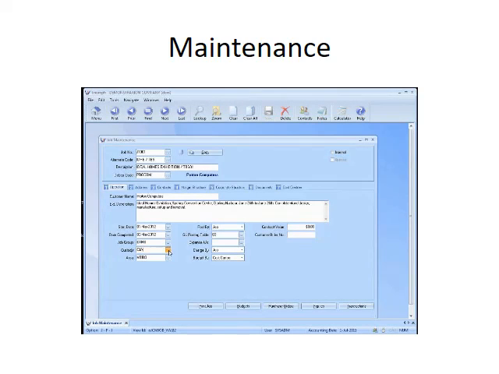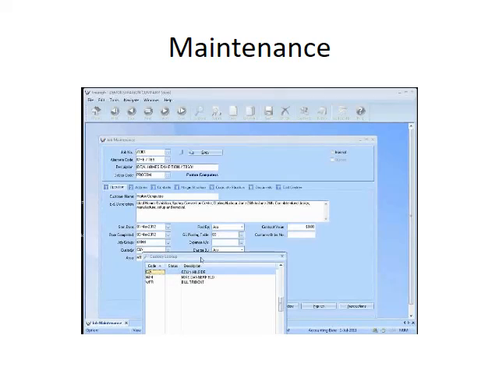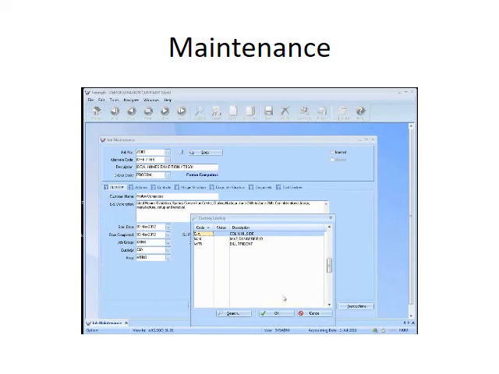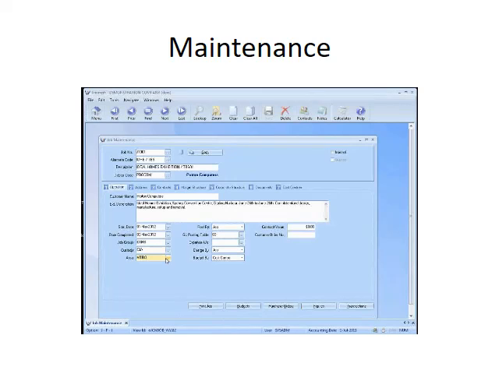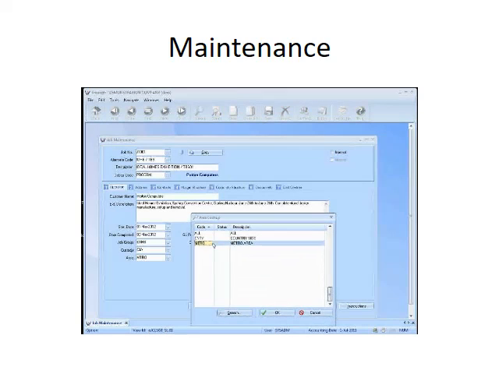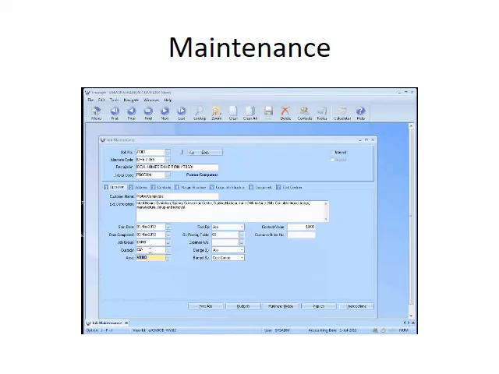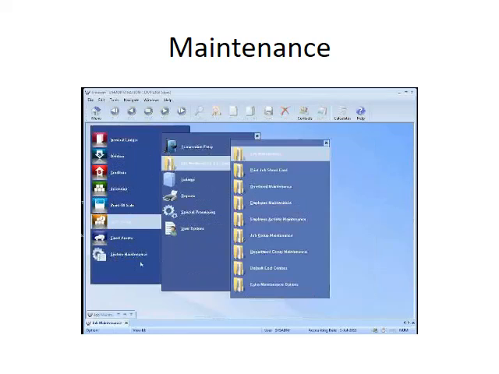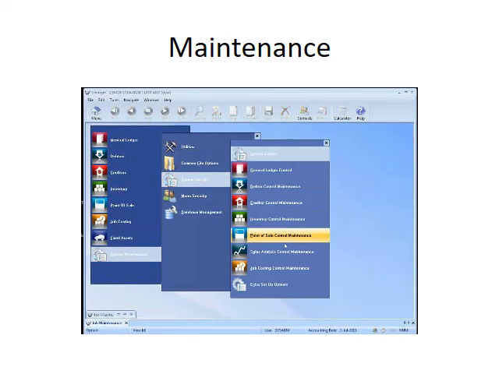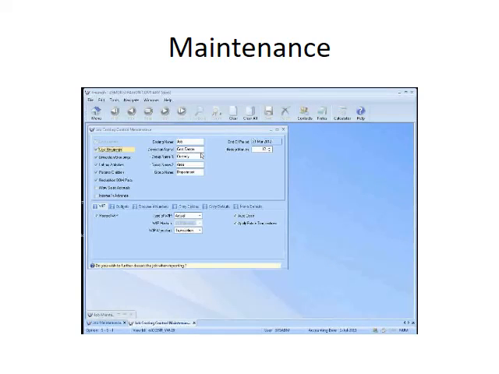Custody can be defined as who's managing the job, so a person, so you can actually have a person running the job, or you can have an area, so you can group that job into different areas, like country, metro. The custody and area are both functions that can be set up, and the names can be changed. So if I just minimize here and go to system maintenance, system setup, and look at the job costing setup, these can actually be called different things: sales area, sales, custody area. Very much in the same vein as where you've looked at debtors, that you can set up sales reps, sales areas for that.